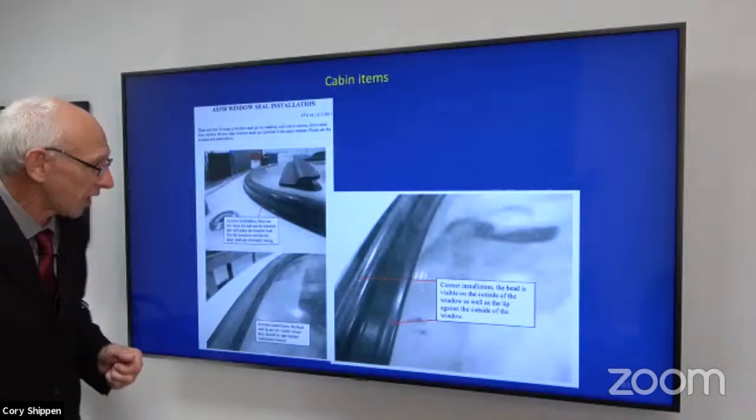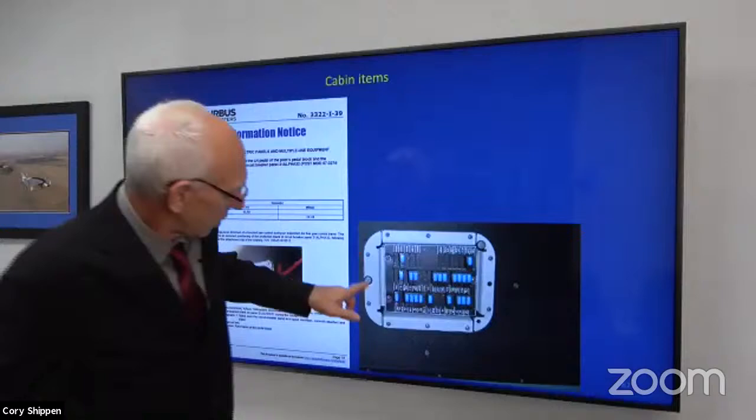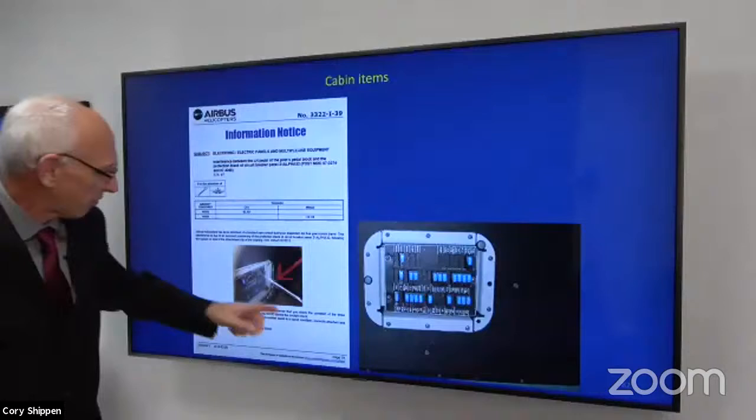Just real quick, breakers, tail rotor pedals. Right? Look, just one of my little clips is missing. That's not that big a deal, right? Well, it is if that thing flaps and the pilot's pedal gets wedged in there. Now he's got a stuck pedal, right?